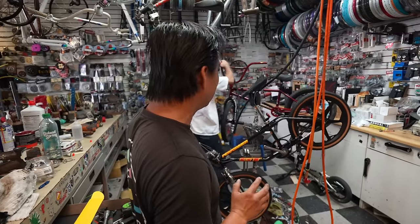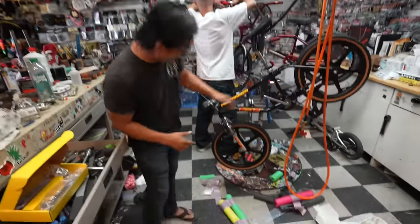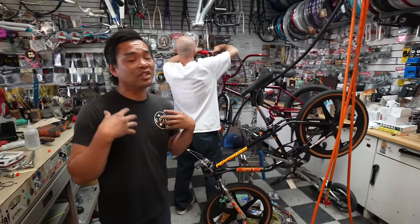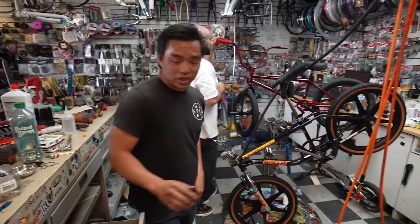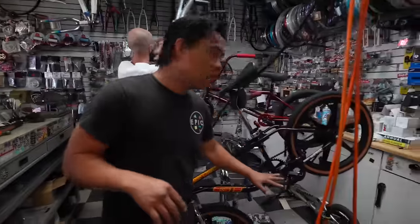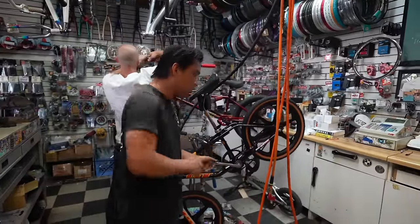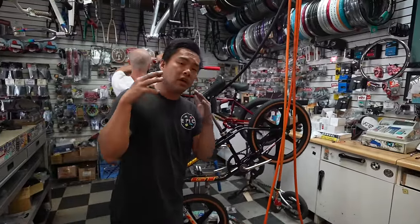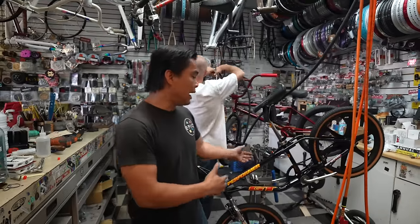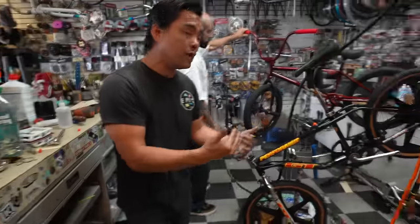This guy's on the tri-blade gang — hey, sorry man. But guys, I think it looks 100 times better. So now, check this out: we're going to take out the one-piece crank and swap it out for these beauts. I'm going to really quickly go through this, but if you guys want to see a detailed way of doing this, go back — I did do a video on how to swap out one-piece crank versus three-piece. Check that out. But right now I'm going to do it really quick.